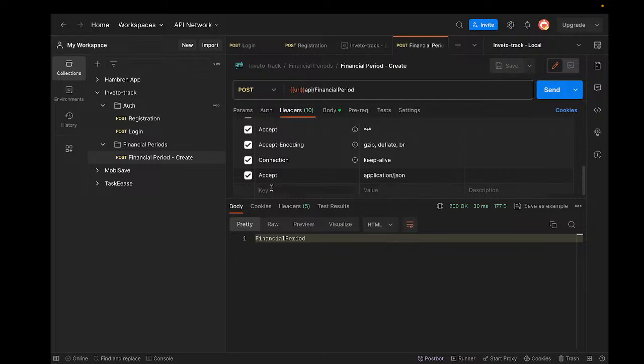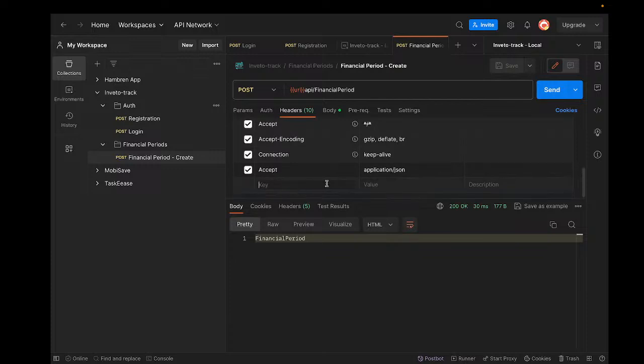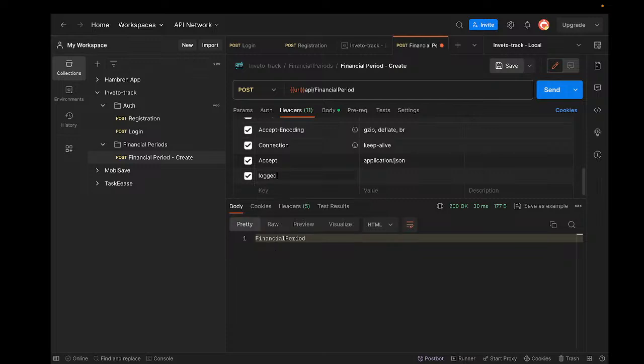So I'm going to come here in the header. We can choose a way to call the user ID. For example, I can say maybe logged in user ID. So this is how we can be calling it. You have to pick something that is not very common, so that someone shouldn't be able to identify it. You can call it token, you can call it anything.